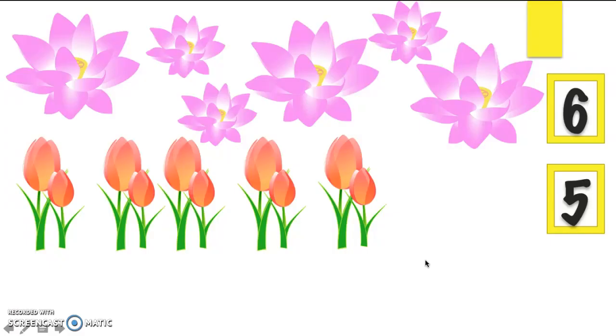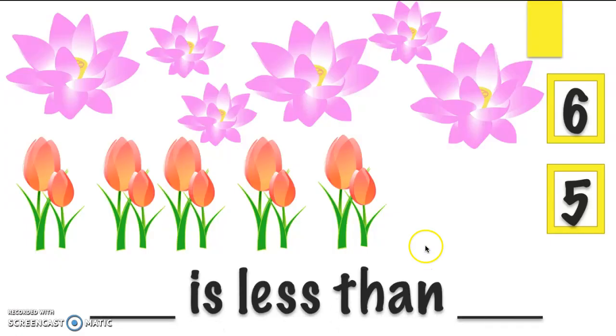What I would like you to do right now is write out this sentence. Blank is less than blank. And I know "is," "less," and "than" is a lot to write. But I want you to practice writing that good sentence because it's really important to use our words when we're talking about math.